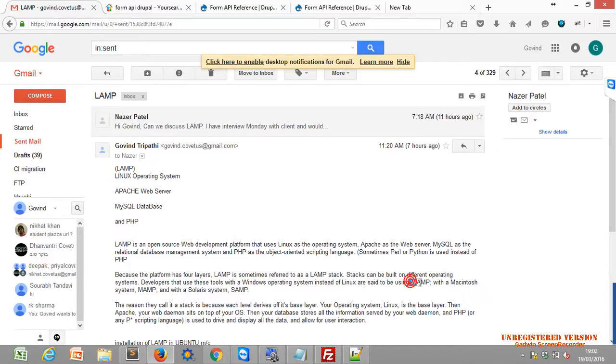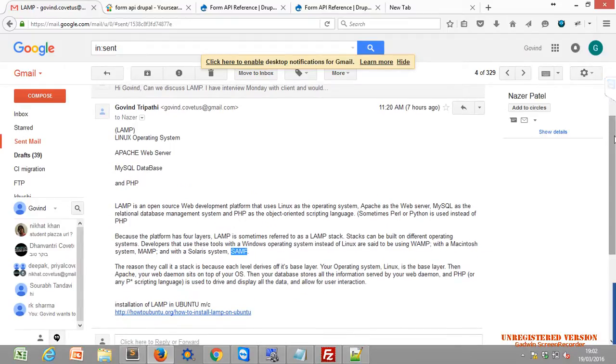MAMP is for Macintosh systems, and there is a same one available for Solaris, just an extension of our system. L for Linux, M for Mac, S for Solaris, and W for Windows.